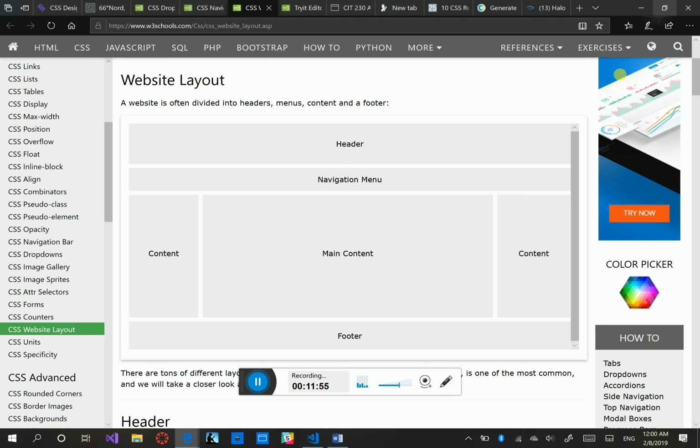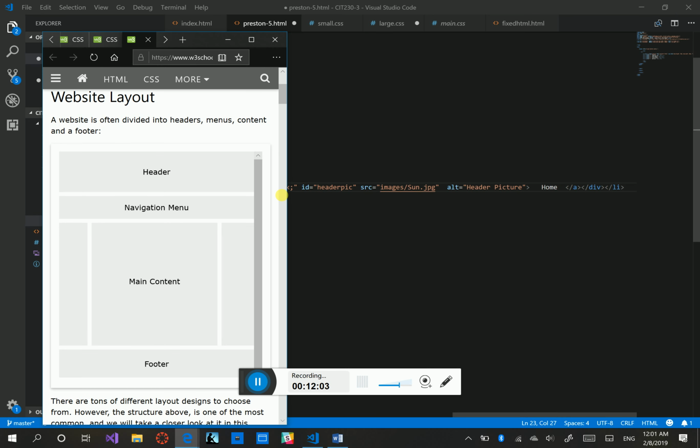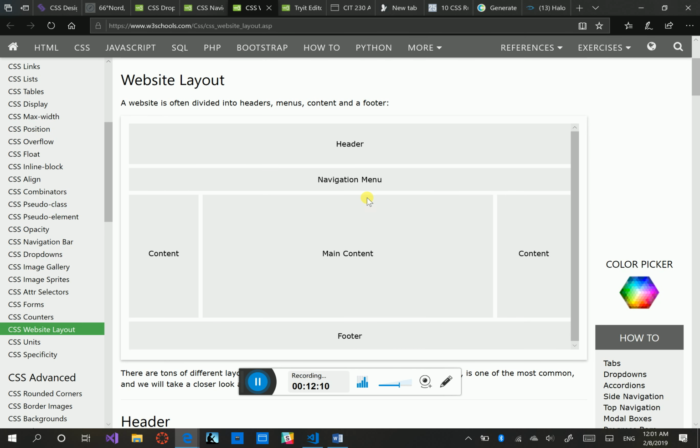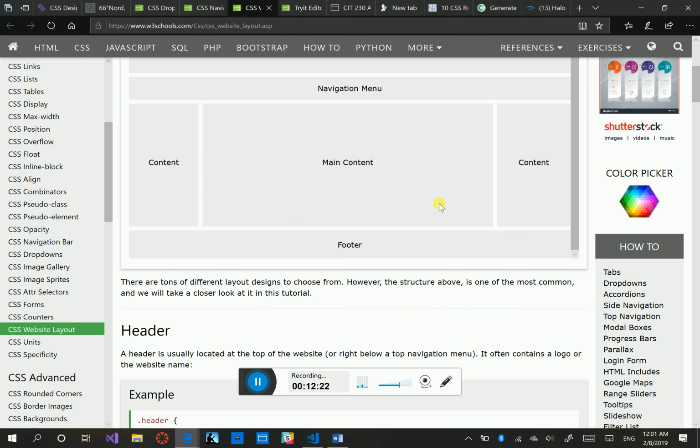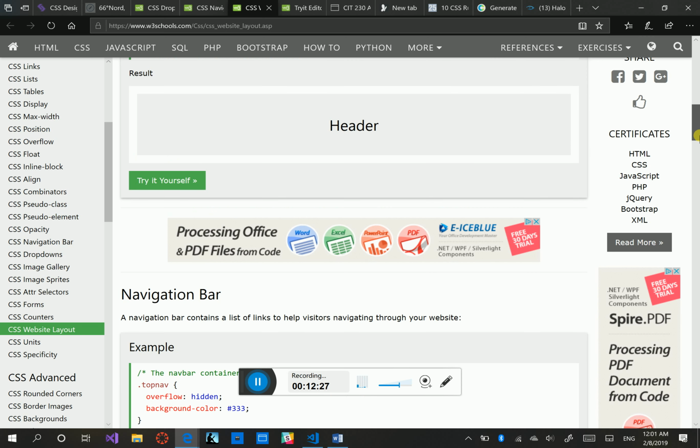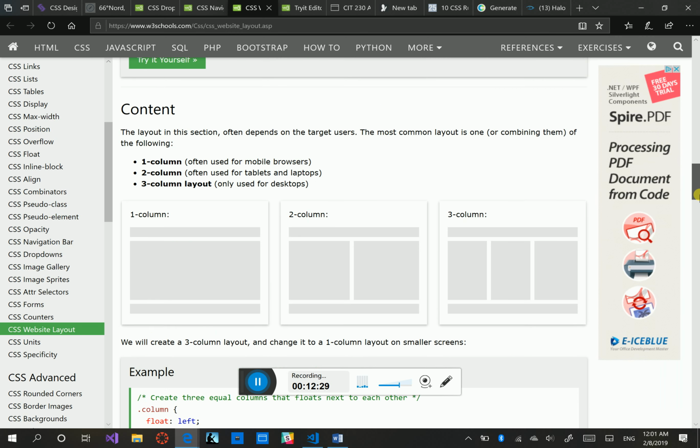And then when you would resize this to mobile view, it would show something different, but I'm not sure if this one will here. I guess it does resize, but it's not like different, I guess. I don't know how to explain. But anyways, then they have the main content, footer, and content on the sides. Me personally, I would get rid of the content on the sides and just have header, navigation, main content, footer. It's more simple that way. But this is just, if right here you said is one of the structures, but not all of them. So then they'll kind of explain how to make it and so forth. So definitely a good resource.